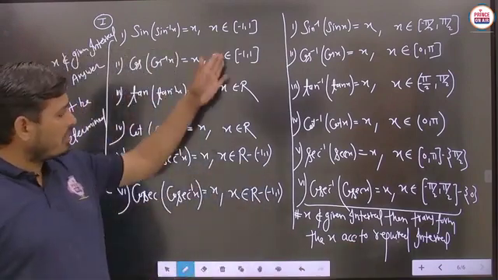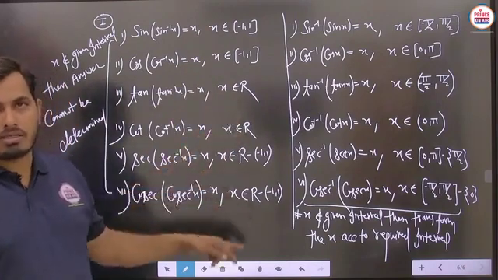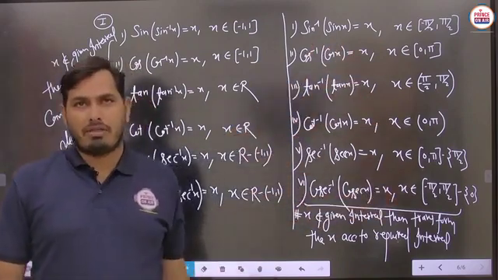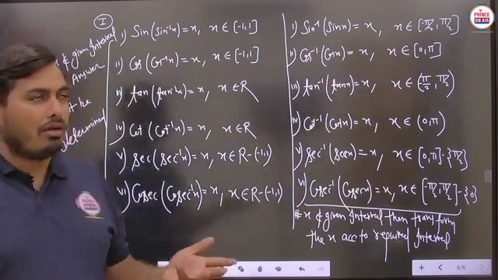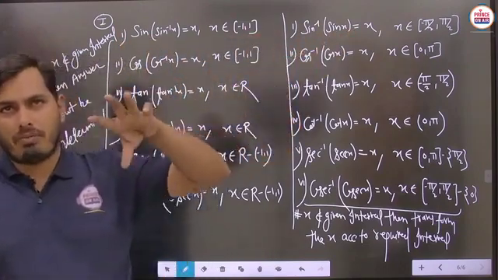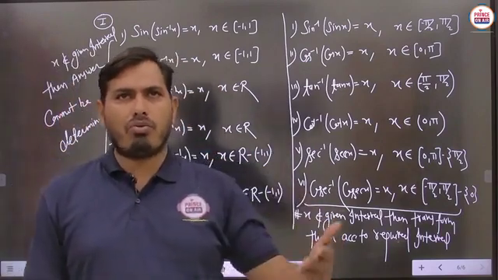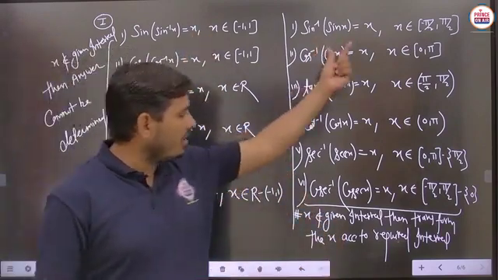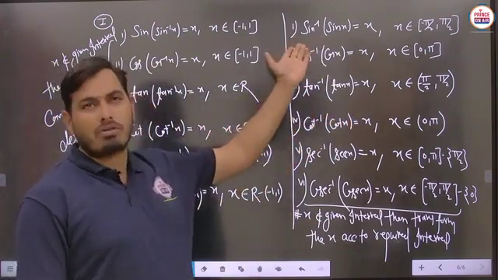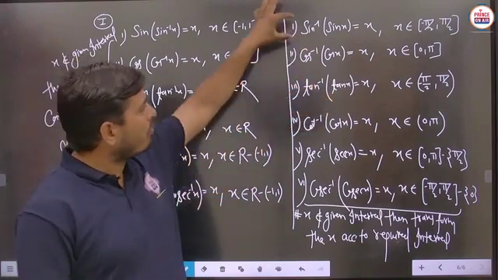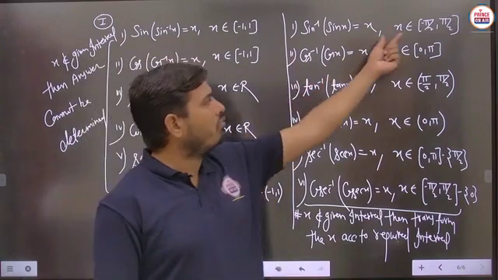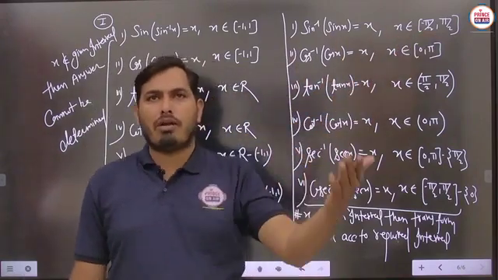That's why we have to keep in mind which interval the particular x lies in. Similarly, in such kinds of cases, some students get confused, because here it is sine of sine inverse and here it is sine inverse of sine x. So students, we have to keep in mind the outside function. According to that we write the answer x here, and x here, no problem. But some students get confused about whether the outside function is sine inverse or sine. So definitely we have to see the outside function, and according to that we use the principal value or range of that function. Is it clear?